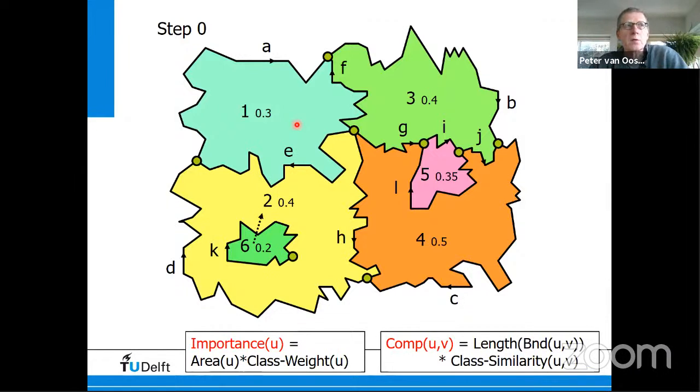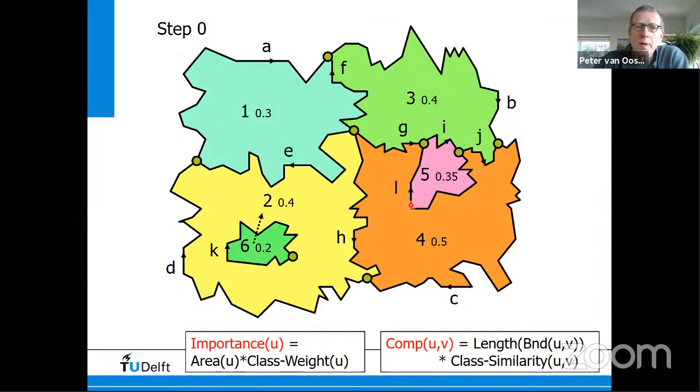And the class weight may be application dependent. So if you are in ecology, maybe forest and grasslands are very important, and so you give these classes a higher weight, so they remain longer on the map compared to the other objects on your map. But if you are a real estate broker, perhaps you use a higher weight for the buildings, so the buildings remain longer. This is very important because the least important object will be removed.